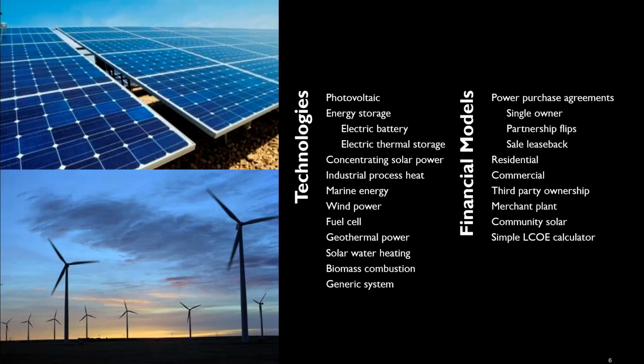The SAM model covers a variety of technologies and financial structures. You can see everywhere from photovoltaic down to biomass. Today we'll be focusing on geothermal power. And that geothermal power model can be used with a variety of financial models, focused primarily on large-scale systems that have power purchase agreements, such as a single owner or various partnership flip structures.